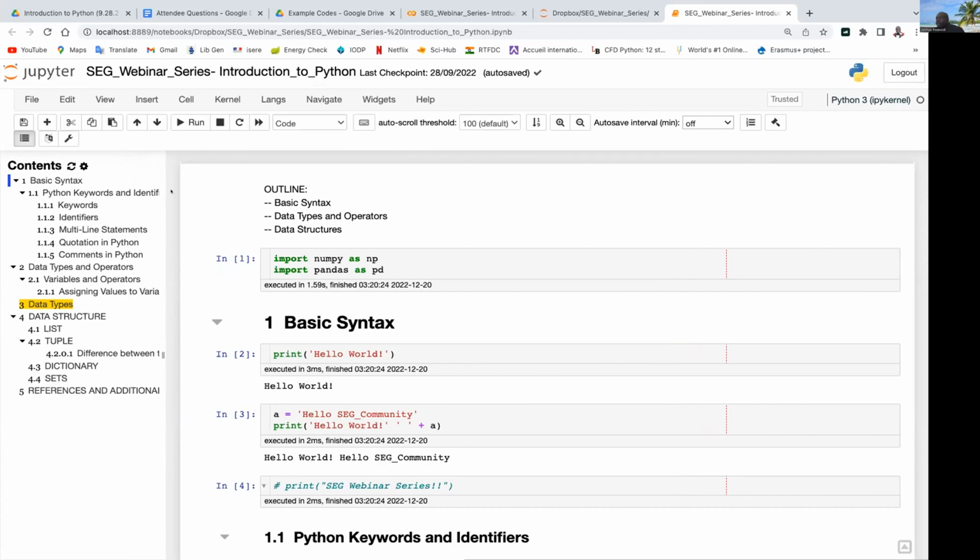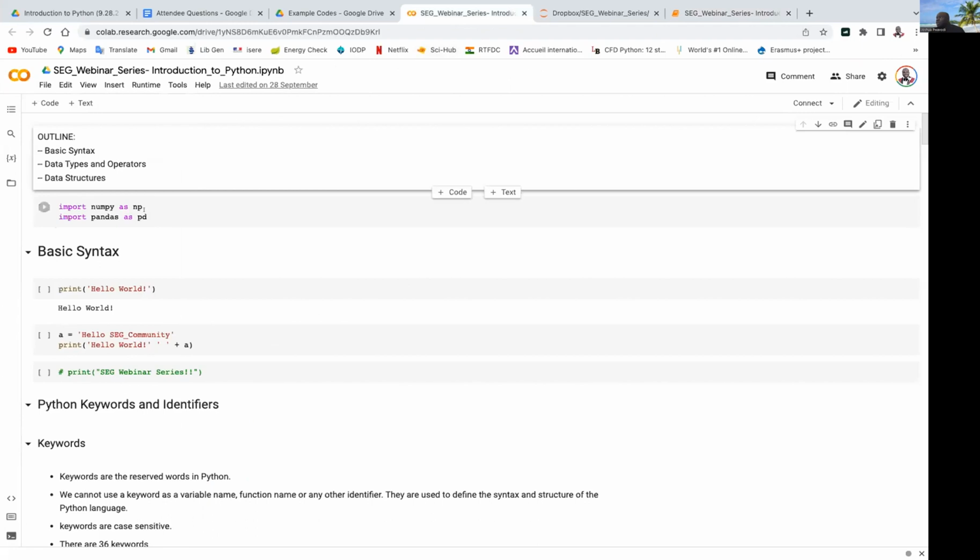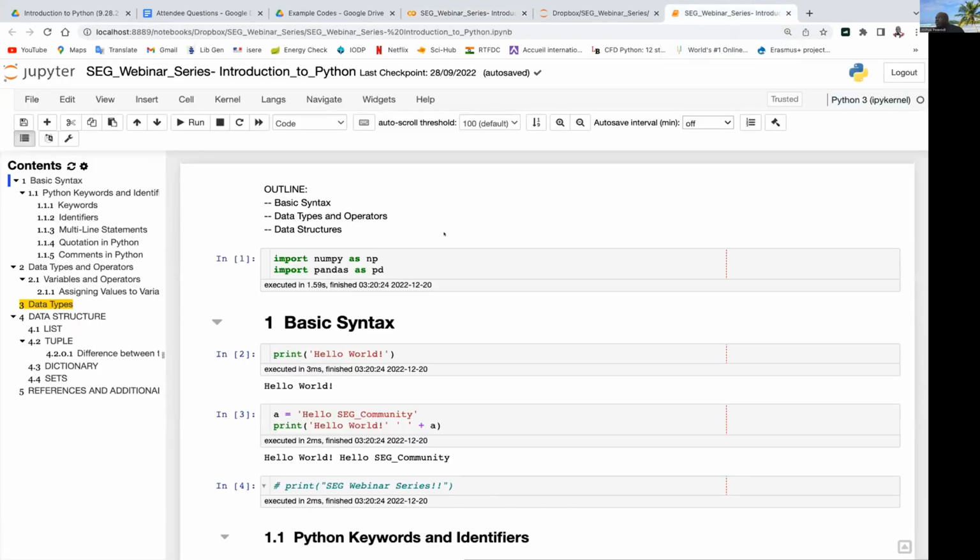So I believe most of the participants joining today, or if you're joining us for the first time, probably have the Python Anaconda already installed in your system. If not, you can use Google Colab online and use the Python Jupyter notebook and just open it, and you have everything we're doing today. And then probably Chris, for those that wouldn't have it, you can still share the Google Drive link on the chat for them, so that they can have access to this particular Jupyter notebook.